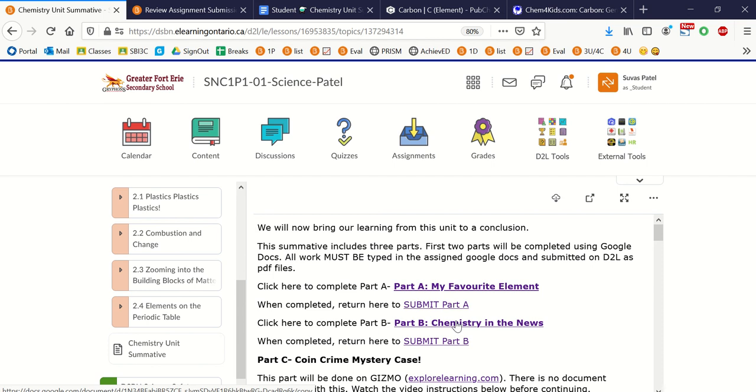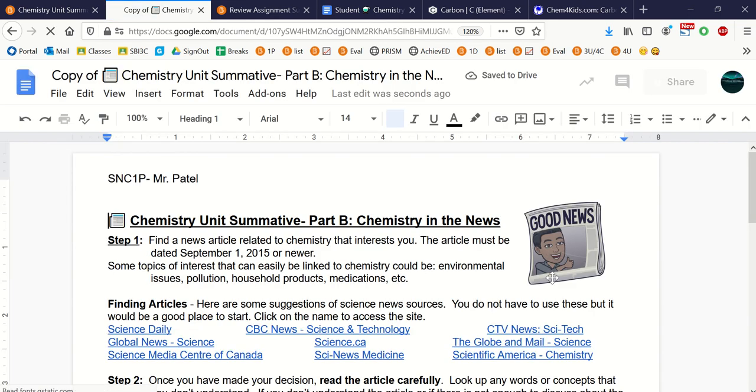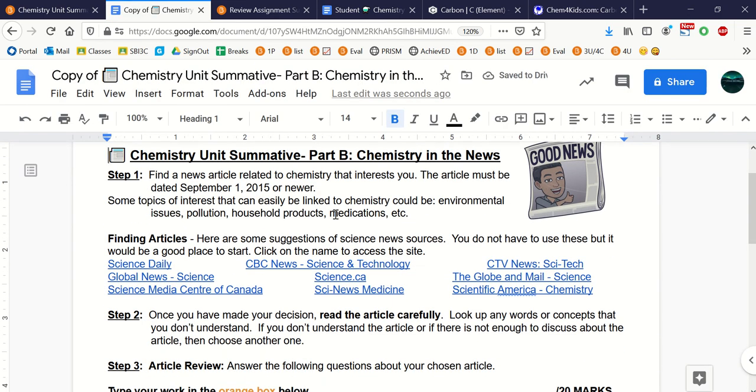You do the exact same things for part B. Part B is also a research and review assignment. In this, you are researching and finding a news article that relates to chemistry. I have provided you with all these sources. You can use them or you can use one of your own to find a relatively new news article that includes some chemistry.